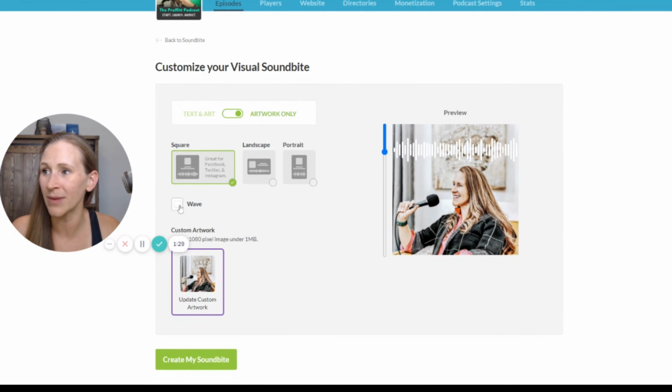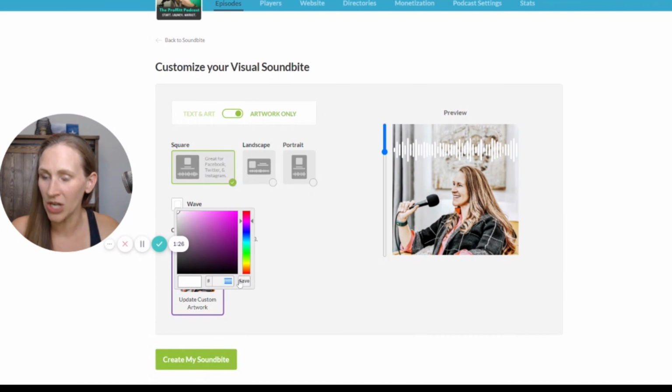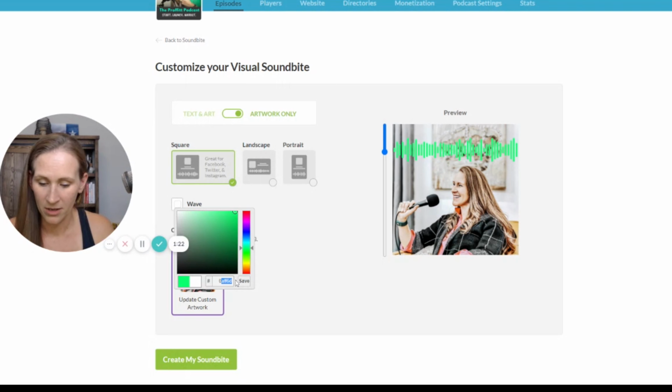I can actually customize the color, if I wanted to change it to my brand color that I use all the time. Oh, that's not right. Hang on. OAFFB6. There we go. I don't know what I did. I hit the wrong button. But I prefer the white actually on this background.